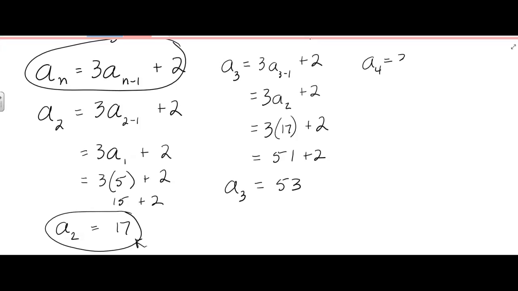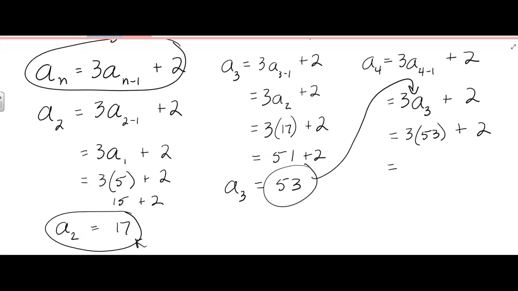Okay, so now I go to a sub 4. A sub 4 is going to be 3 times a sub 4 minus 1 plus 2. So you kind of see the pattern here. So 3 times a sub 3. I need the previous term, multiply it by 3 and add 2. So it's 3 times 53. Oh, I'll have to figure that out. All right, 3 times 53. Now everybody knows where that 53 came from, right? It was right here, and I'm plugging it in. Okay, 3 times 53 is 159, plus the 2, and I'm getting 161. Okay, I know the first 4 terms then, and that's all they wanted to know.